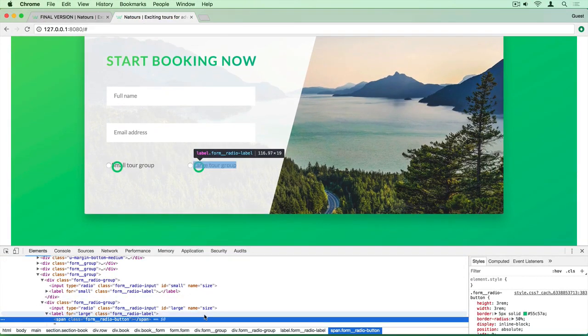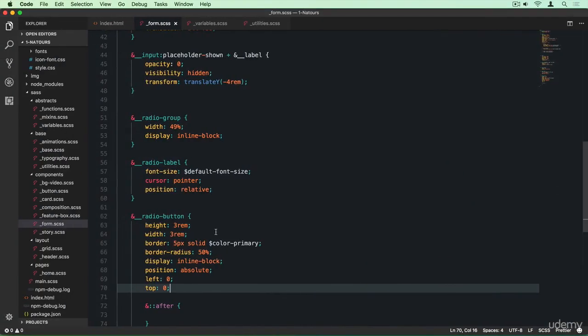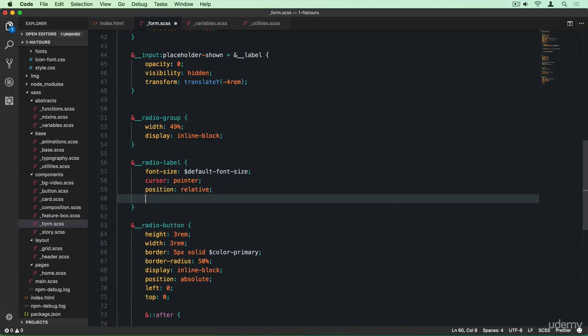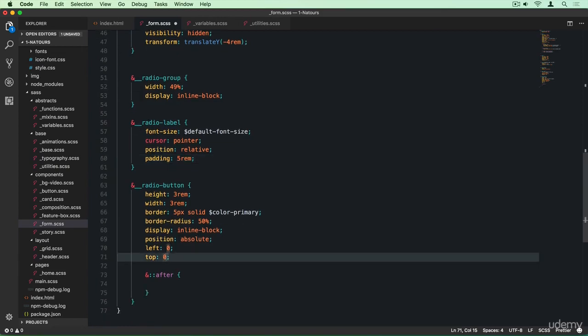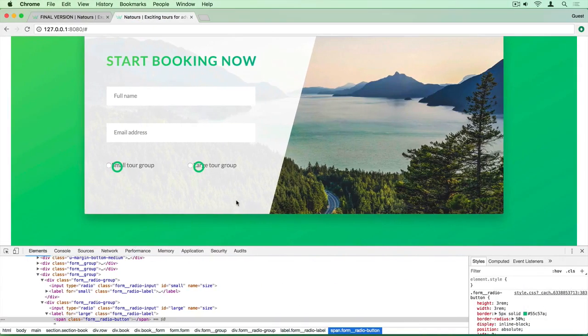And so the problem is now that they overlap each other because, of course, the text starts at the beginning of the element, and so does the new button here. And so let's just give it some padding on the left side, and that will put the text where we want it to be. So radio label, and we're going to do 5 rem here, okay? And maybe on the top we should give it something negative, so to move it up a bit, because I saw that it was not really well aligned.